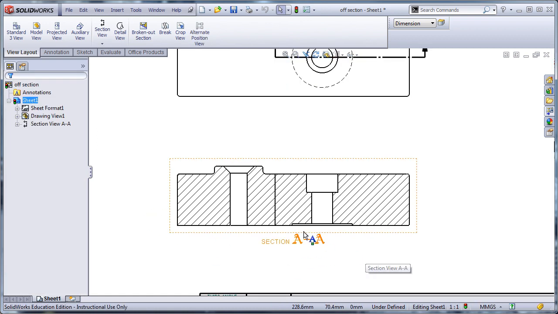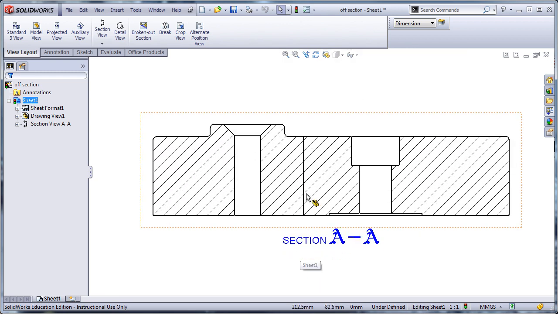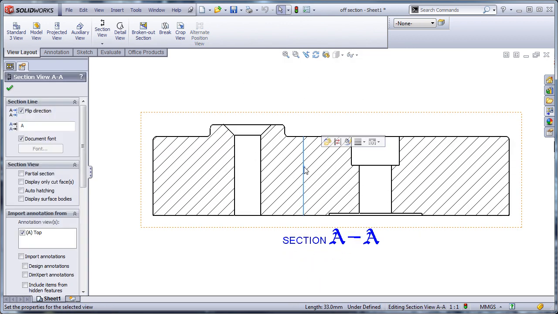And secondly, SolidWorks has shown this exactly the way it would look if you took a saw and cut this. We would see an edge here, right? There's a step in that section. However, we don't usually show that edge, at least not in the States. So I'm going to click on that edge. And I'm going to hide it.